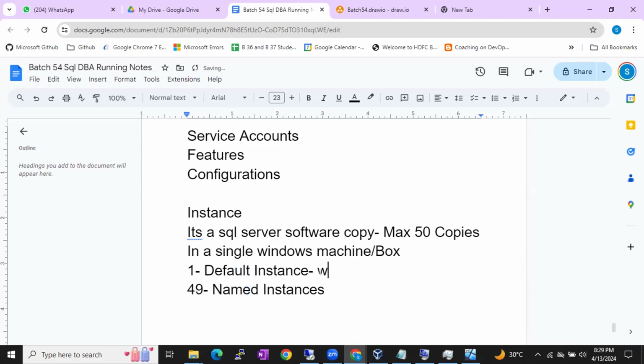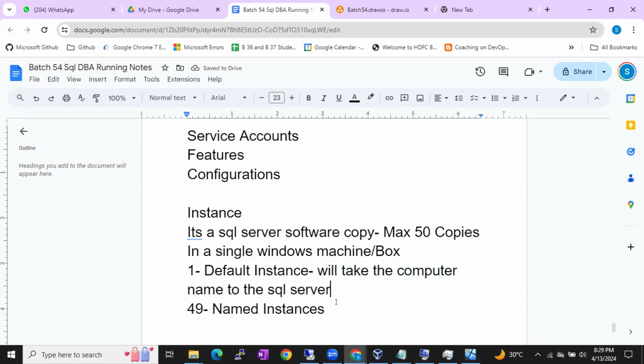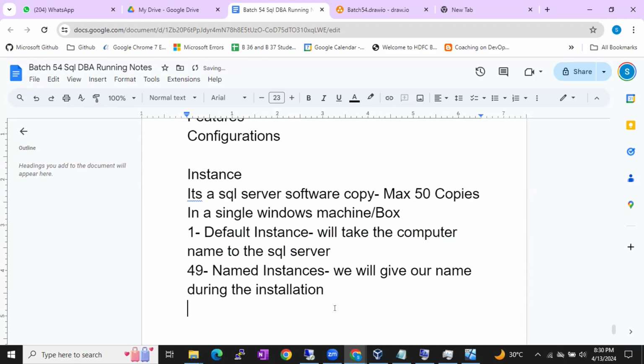A default instance will simply occupy the computer name while connecting to the server. For a named instance, we will give our own name during the installation. That's it, guys. This is the only difference between default and named.